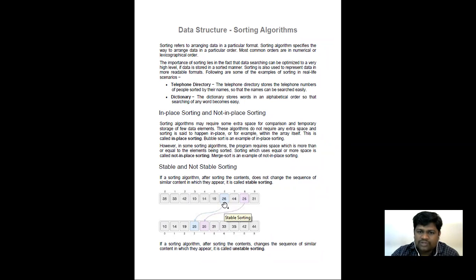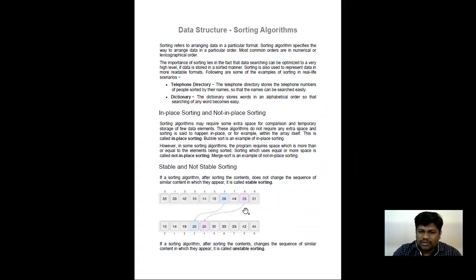It means that when you are sorting, which 26 do you consider first: the one at index 6 or the one at index 8? Index 6 you need to consider first, and after that the 26 at index 8. If you are considering the duplicate elements as per their sequence, then this kind of sorting is called stable sorting.